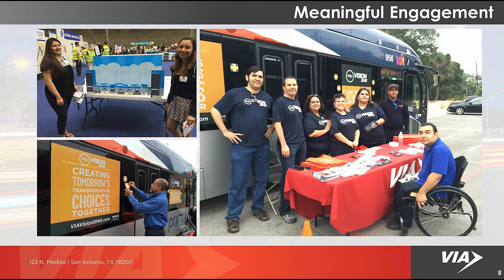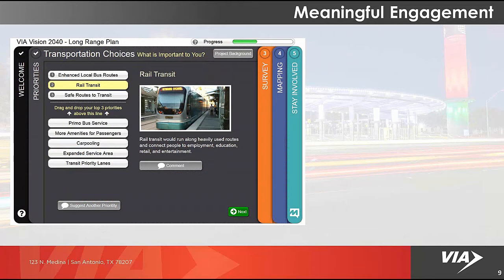Our effort was an agency priority, so it wasn't just from the strategic planning department. We had help from our operators, from marketing, from engineering, strategic planning, local government, customer relations. All sorts of people were involved in helping us reach out to our community and get some great input throughout the different phases. So jumping into the first phase, we used MetroQuest for this one.